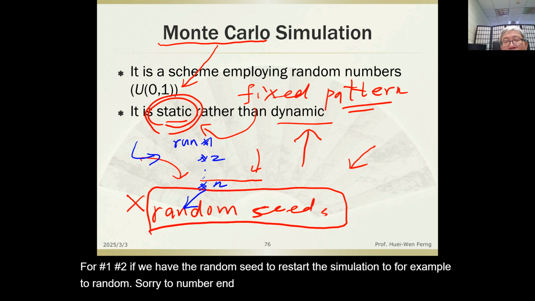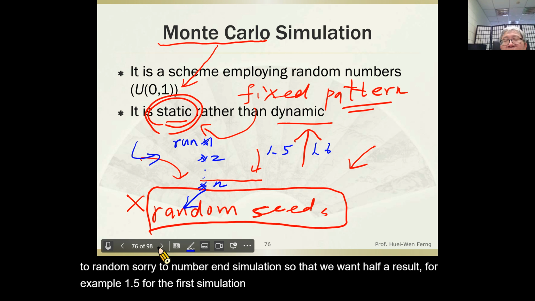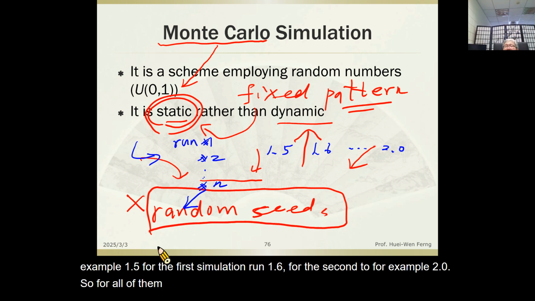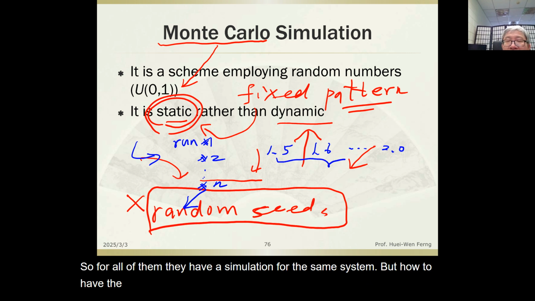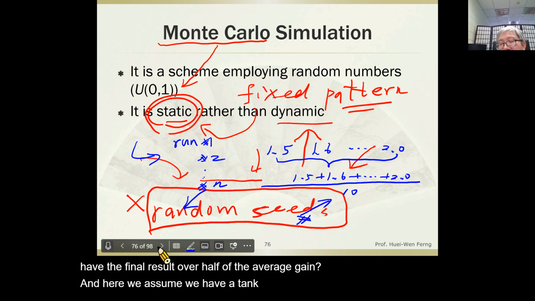Then we will have results, for example, 1.5 for the first simulation run, 1.6 for the second, and 2.0 for another. They all simulate the same system, but to get the final result, we take the average. Here we assume we have 10 simulation runs, and then we have an average.